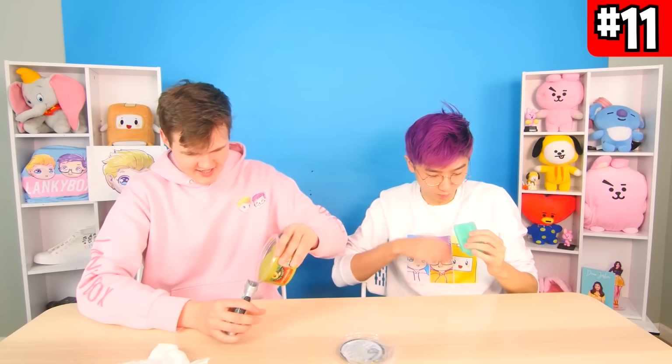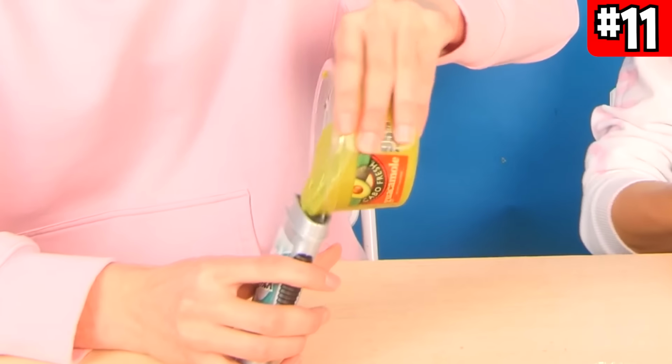Okay, so let's try this out. So I have some deodorant. All you have to do is just take the deodorant out. Then you fill it with guacamole. Oh, wait, because the deodorant's also green. Yeah, exactly. So I'm going to take the deodorant out. Then you just fill this with guacamole. So I'm just going to take some guacamole and put it in the deodorant, just like this. This actually might work. Okay, it's in there.